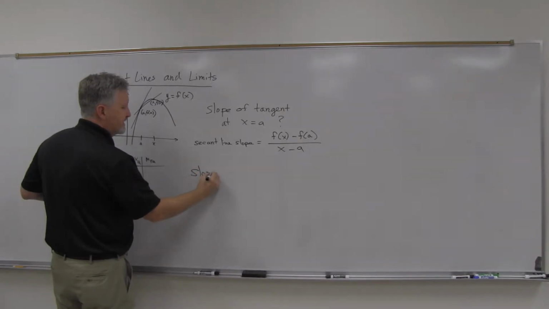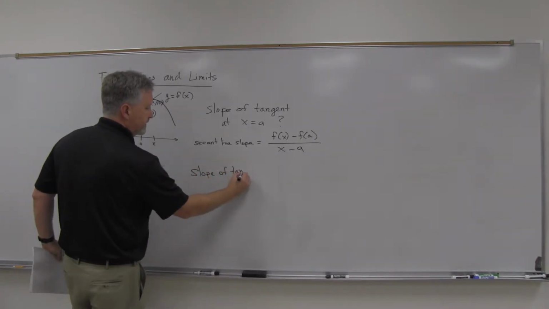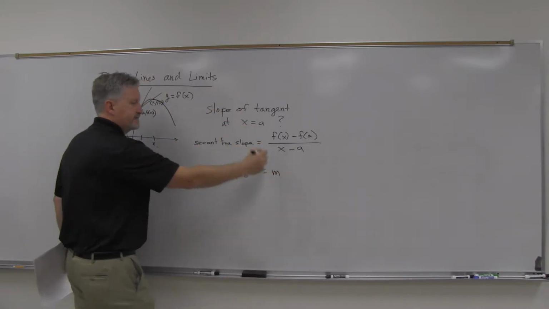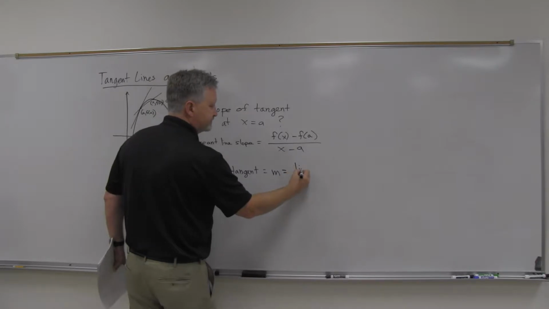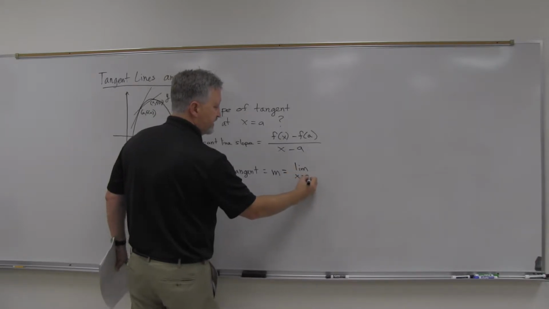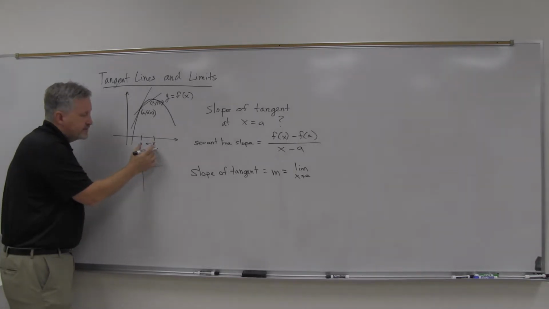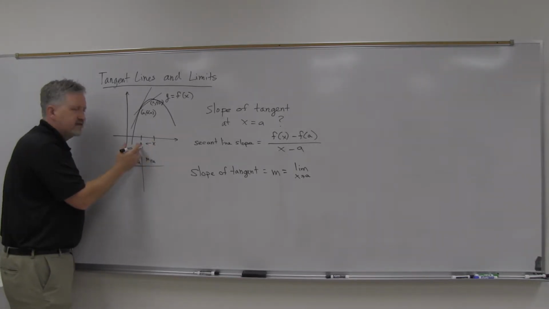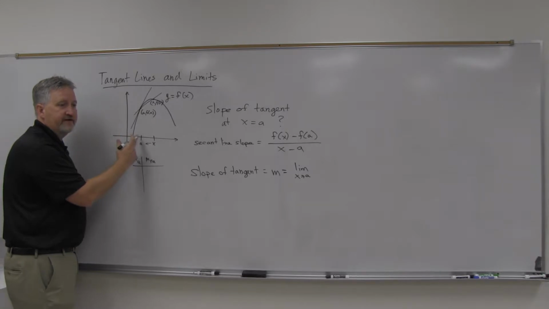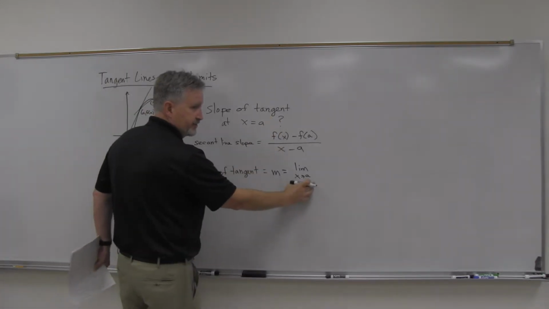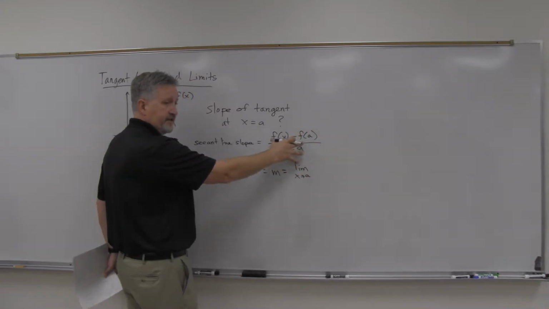So to find the slope of the tangent line, call it M, it's the limit, M equals the limit as X approaches A. So I'm going to pull these X values closer and closer into A, right? So these X values, I'm going to say that's 1, so I do 1.1, 1.01. And matter of fact, I could think about it going the other way. If we did that in that section, we went the other way too. So it's the limit as X approaches A of our secant line slope.